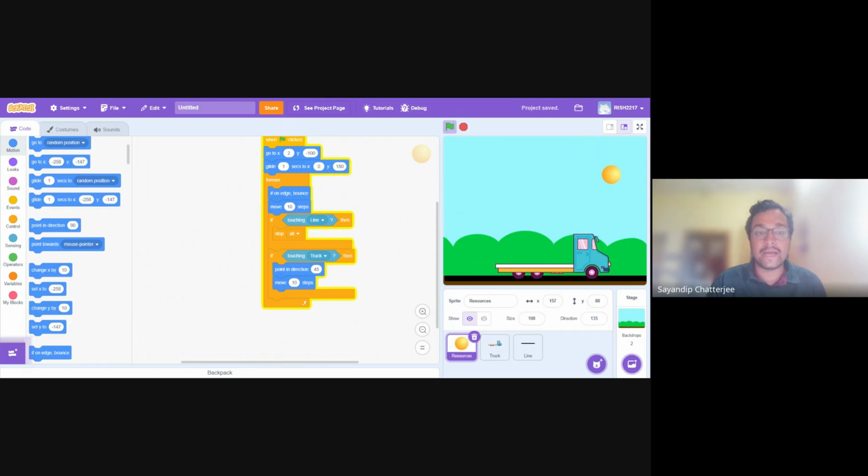Initially, it will go up, and whenever you are touching with the truck, see, you can touch with the truck, your ball is going upwards. This is what was missing. It went out of my mind. So if you have this thing that if on edge bounce, your ball will go back from the edge to the truck. Because why? You have added move instead of glide. So you're not specifying the position. It will just move in whatever direction it is moving when you are having that if on edge bounce, right? And if you miss the ball, try to miss the ball once, your game is going to stop. Correct? So it is working, right?